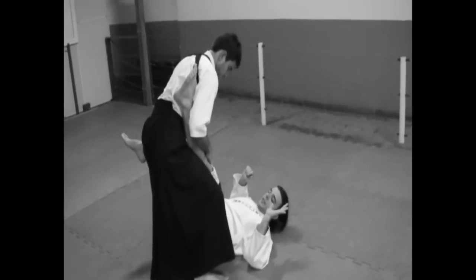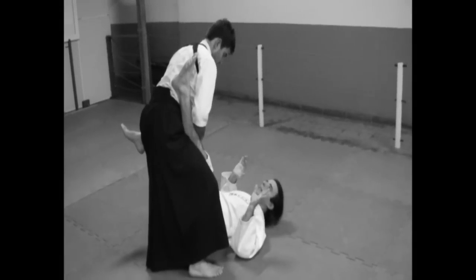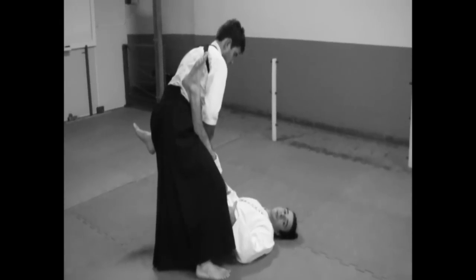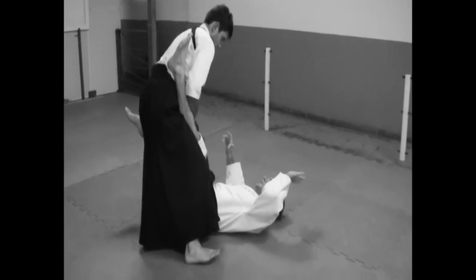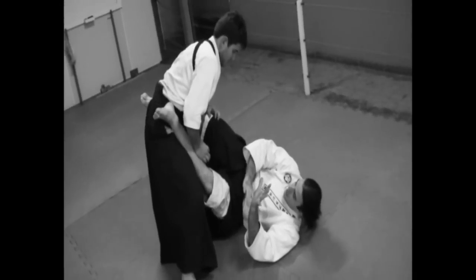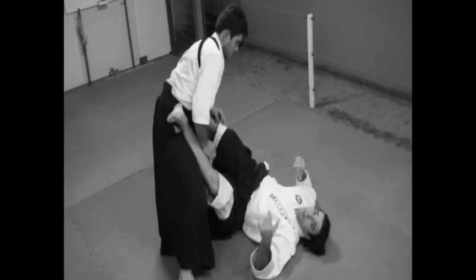So what happens is he would also try to find this posture for him. So he tries to keep himself guarded and protected. And as you could say, he could try to regain or to reset his position with his hips, which is a very common practice and a very useful resource in Jujutsu. So, for instance, he comes and we reset our hip. And he comes from the other side and we reset again. Always guarding and protecting the odd parts of our body. This part should be always well protected. And so this could repeat indefinitely.